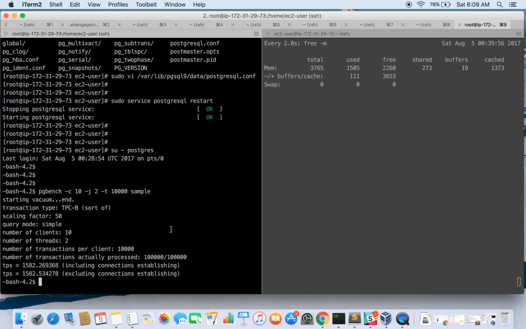Now let's try to do one more thing. You can tune up and increase this setting more. You can specify more RAM to it. We have given 256 MB. Probably you can use 500 MB or maybe 1 GB. As of now, we have enough RAM. We have a 4 GB instance, so maybe I can give 2 gigs of RAM for shared buffers.